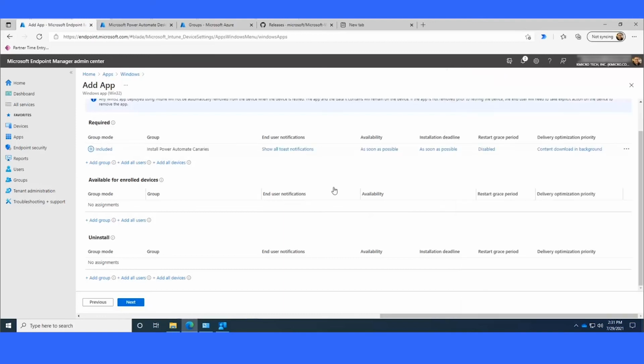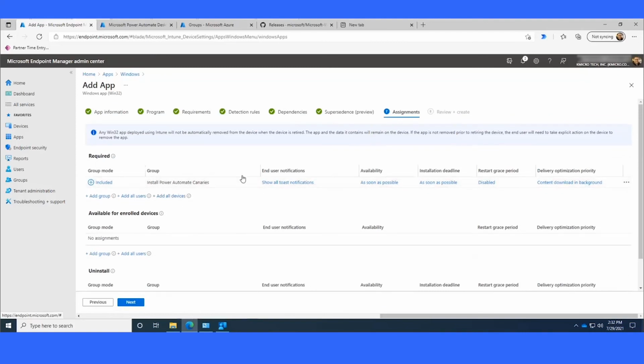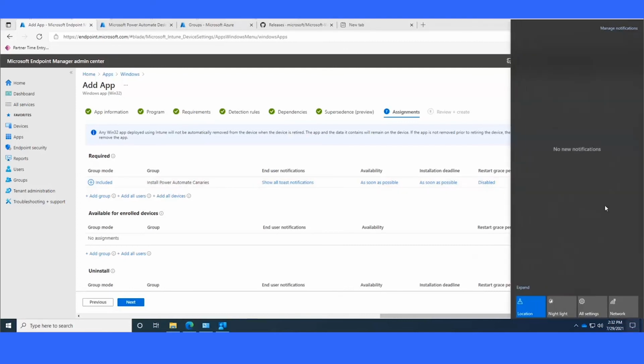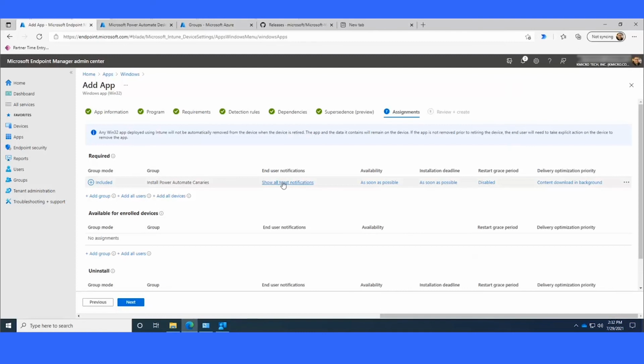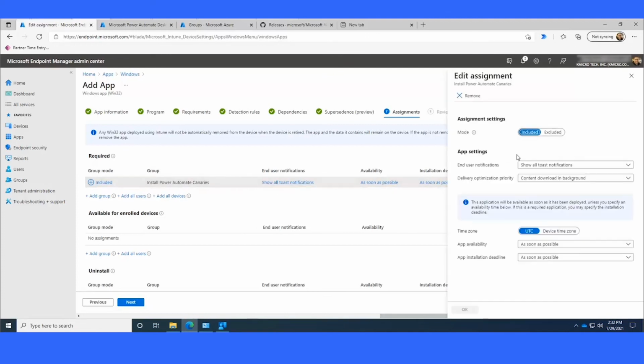But this is going to be the standard way that you create updates for Power Automate using Intune, and it's very similar in SCCM as well. So I'm going to go ahead and show toast notifications. Toast notifications are little notifications that pop up here on the bottom right hand of your screen, letting you know that Intune is going to be making some changes to your PC. I like to show them when I'm doing this for Canaries, just so that I can see, yes, it's working. But by the time you're doing this for all users, you're probably going to want to change this to hide all toast notifications, and it'll just install completely silently on their computer.